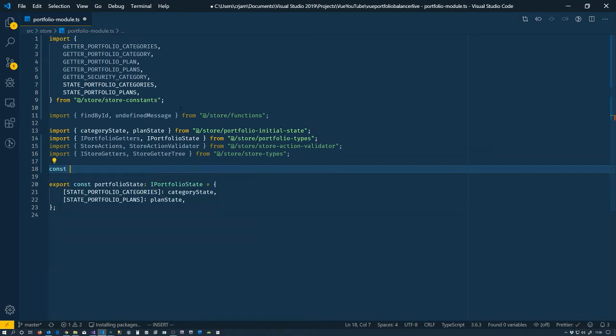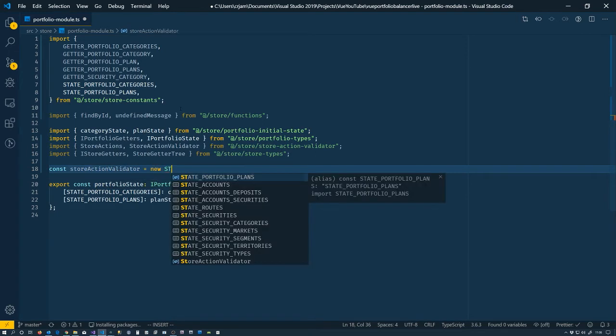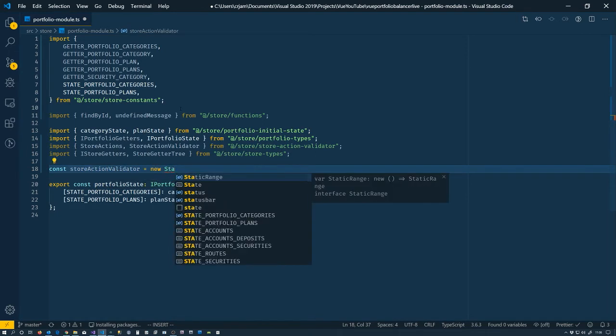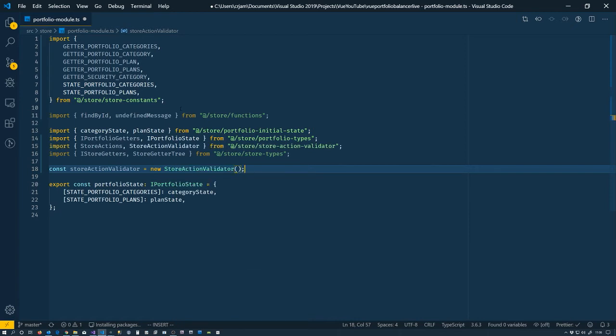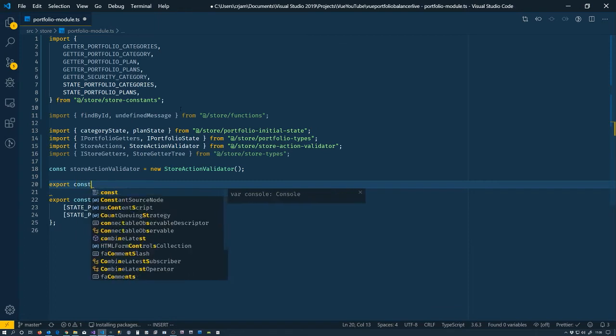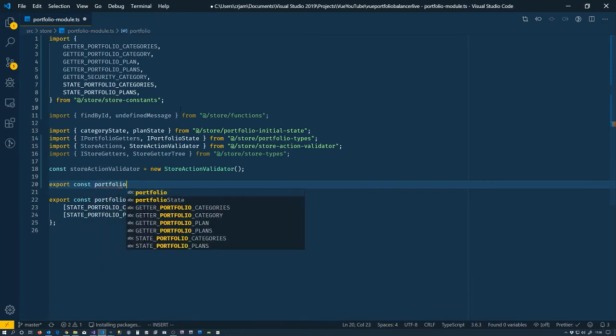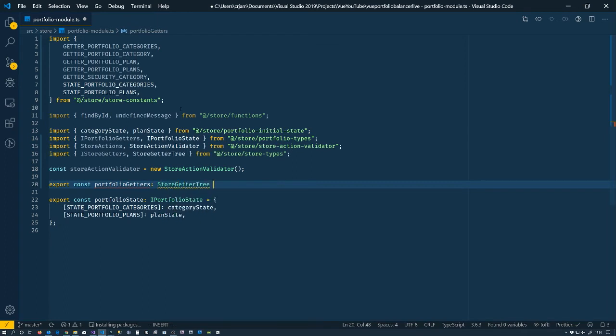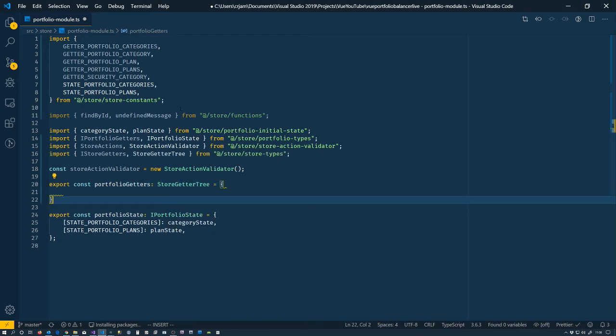But first, let's create a store action validator, which is a new store. All right, so we'll export the portfolio getters store getter tree. So let's make some getters.